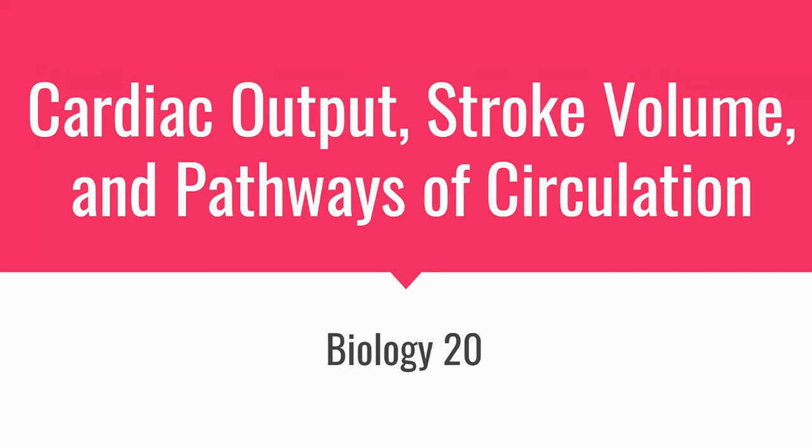To understand what we are doing, I need you to look at your success criteria in your book. Essentially, by the end of this, you should be able to tell me how cardiac output is formulated. So there's a little formula. What is heart rate? What is stroke volume? As well as what does the average person have for stroke volume and heart rate? As well as how do we indicate if someone is cardiovascularly very fit?